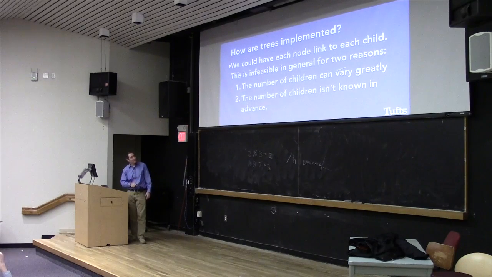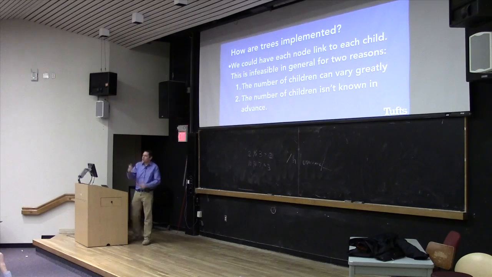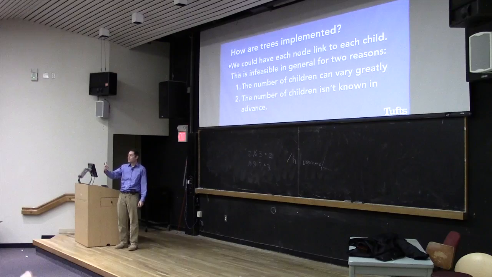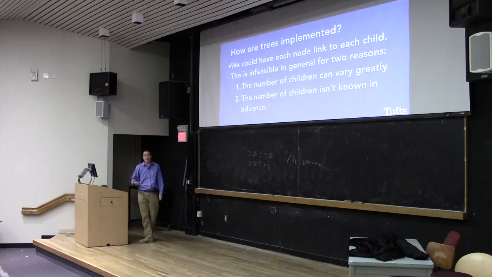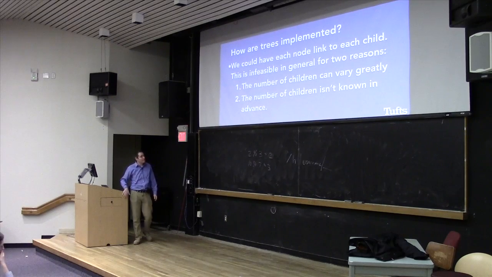You can vary the number of children, and you don't know how many children there are in advance. When you start with a tree, you get a root, and that's it. Or you get null, but then you've got a root, and that's it. You don't know how many children there are going to be. The person who writes the code for it can actually write that in there for you.